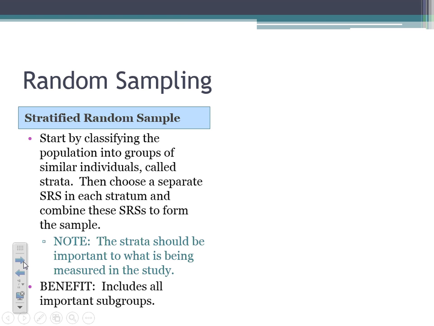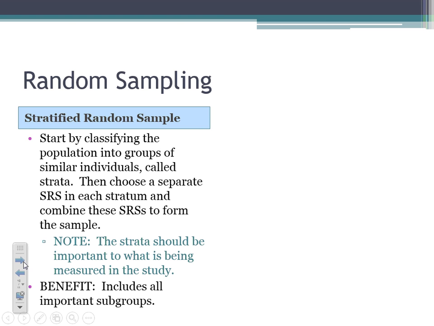The best example I can give you of a stratified random sample would be to think of a high school. Let's say that we wanted to collect data about the number of hours a week the typical high school student at Papillion La Vista South studies. Now, when we think about that, we recognize right off the bat that there are big differences, particularly in the grade levels. A freshman doesn't necessarily study the same amount as a junior or a senior.